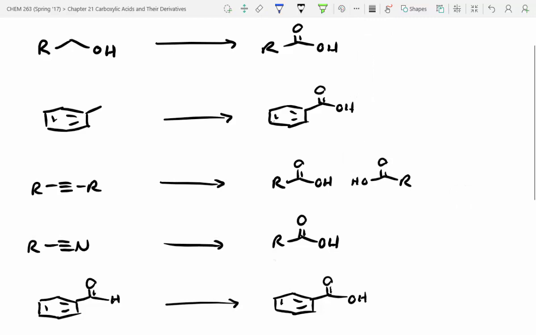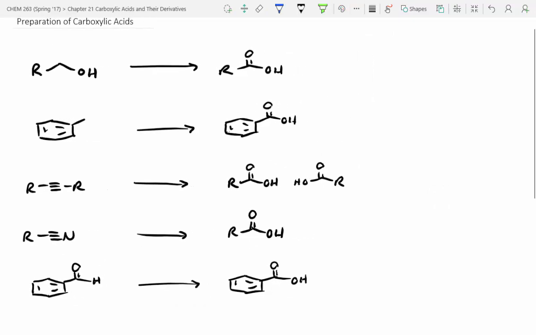All right, let's do the top one first. How can we go from a primary alcohol to a carboxylic acid? Chromic acid. So chromic acid, we typically have to make, so using sodium dichromate. So Na2Cr2O7, H2SO4, and water. It's not a very green reaction, but if you want to review it, it's in section 10.9 in your textbook. It was a reaction from second term.